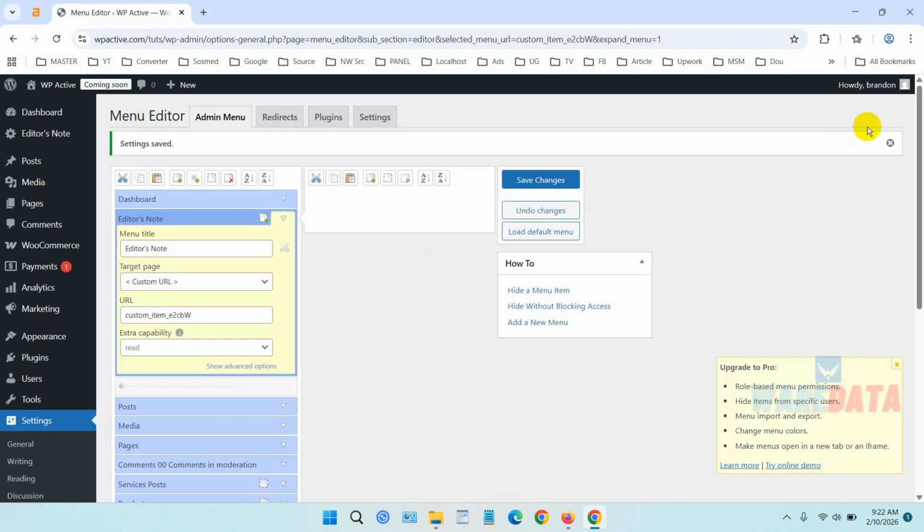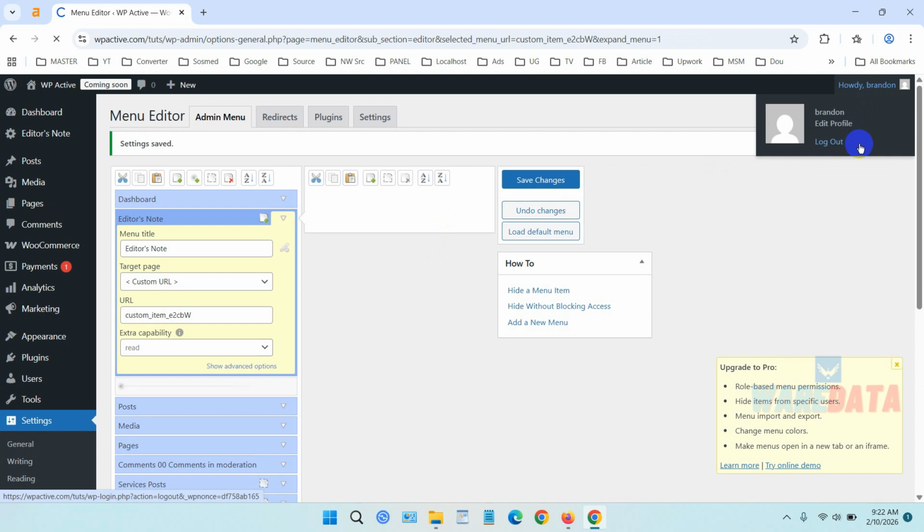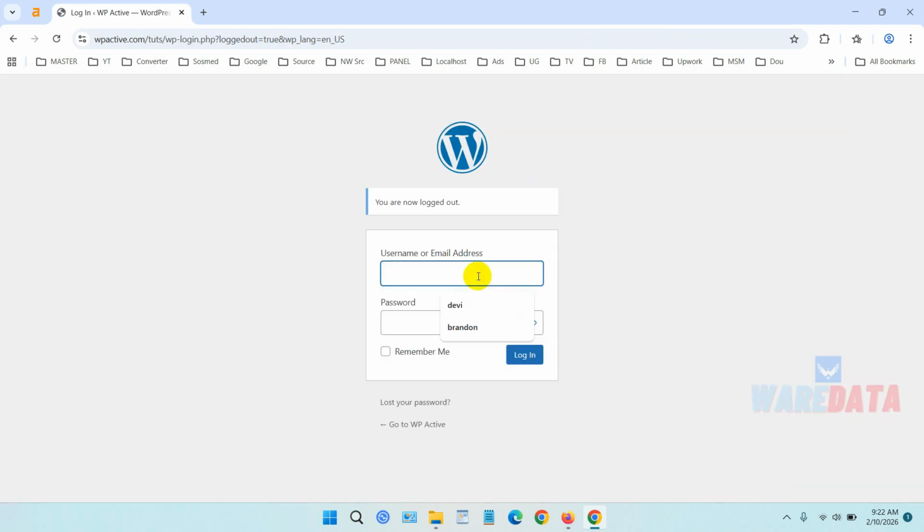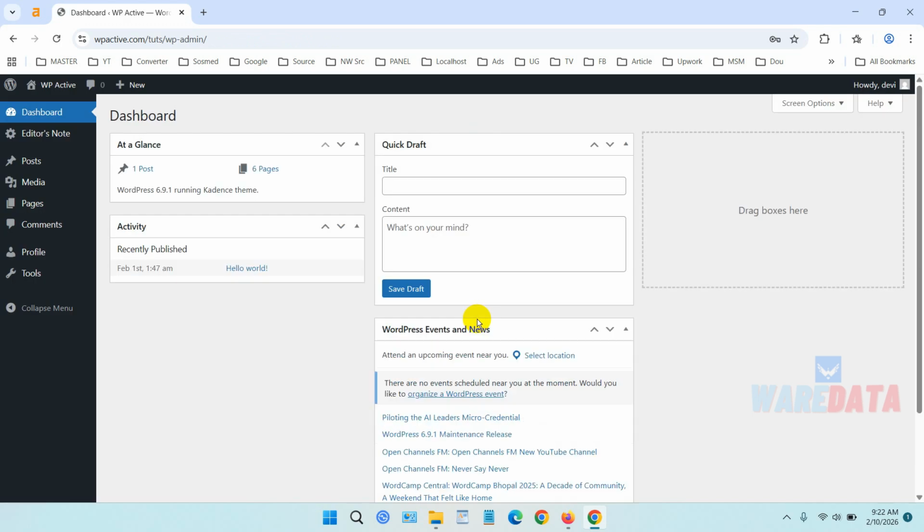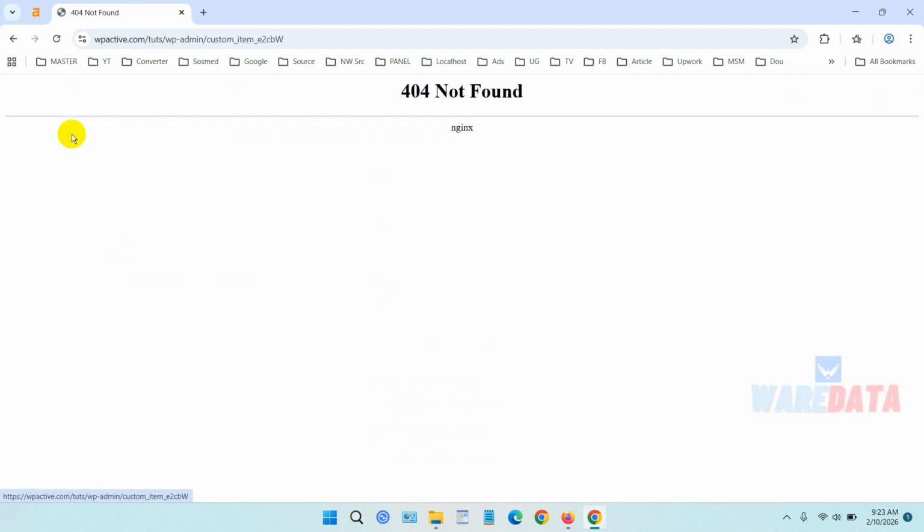After that, let's see on our editor. You can see there is the editor's note in here. But because we did not set the correct URL, this will fail like this or show not found. You can redirect using a page with a shortcode or another way.